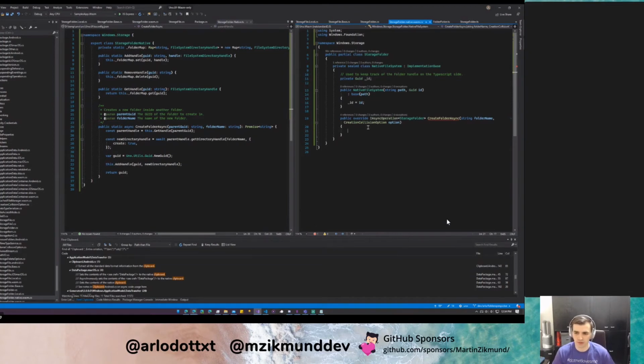Oh, this is what we need to do. Right. And what we will need to do is... we'll need two things, actually. We'll need to just create a new private field, or even a private constant. It can be a constant. Okay. What are you thinking? String. It's going to be a string, and call it JS type. And equals, and just put there the namespace and the name of the storage file native class in TypeScript.